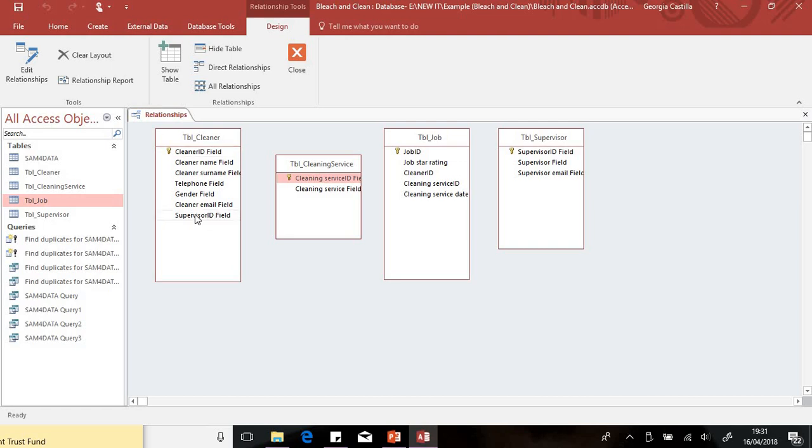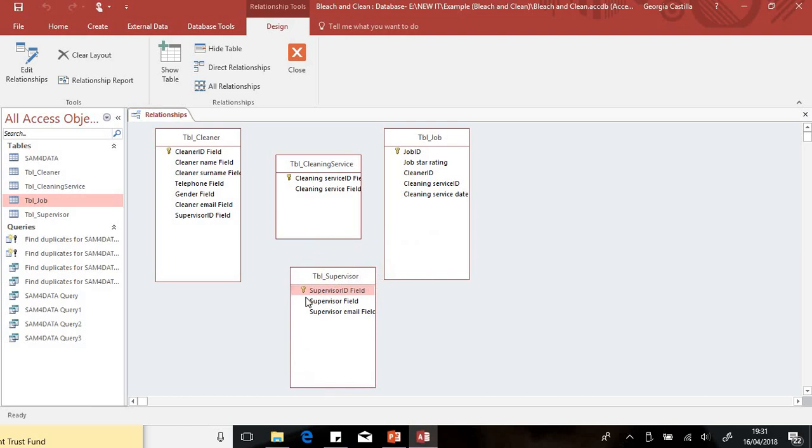But it also has the supervisor ID, which makes the supervisors unique because a cleaner has a supervisor, each one does. So what you can do is go to the supervisor table, and the supervisor ID, which is the primary key in the supervisor table, needs to be linked to the foreign key version in the cleaner table.